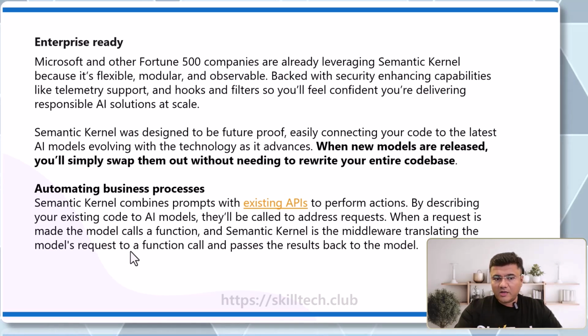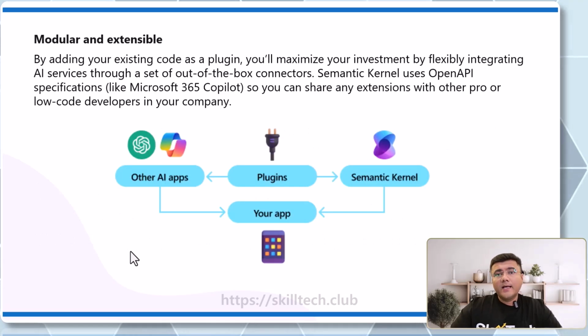This whole process which I've explained here, which is automating these business processes, we are going to see in our next lab, where we are going to develop an agent with Semantic Kernel. So how to create a function, how to associate that as a plugin, how to invoke them, how to deal with the whole process end to end with Semantic Kernel, we'll see that part. As I said, this is modular, this is extensible, this is making your code flexible as well as loosely coupled and reusable.